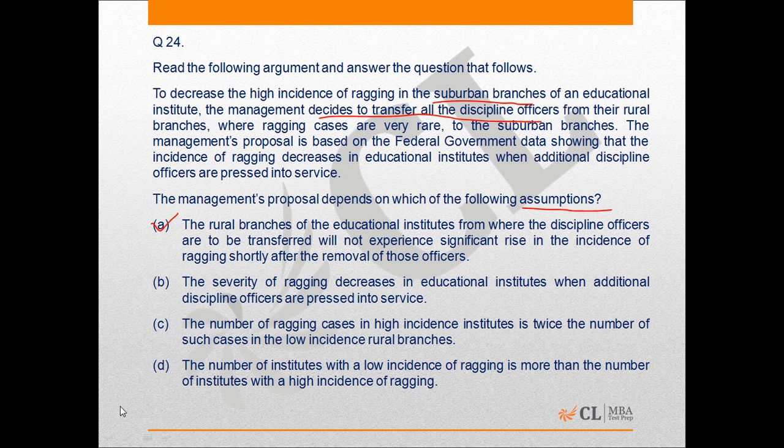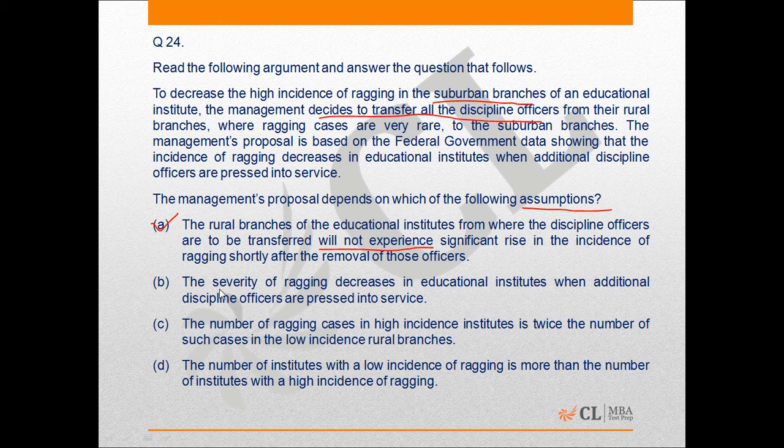So they will not experience a rise. It's a significant assumption. And if it becomes false, then the conclusion of the management to transfer all the discipline officers will become fruitless or wrong. Hence A looks like the answer. But we'll never answer a critical reasoning question without reading the other options.